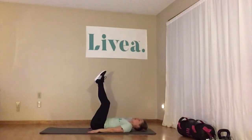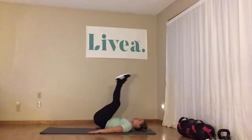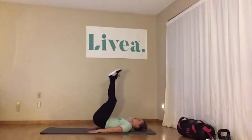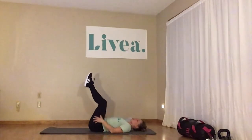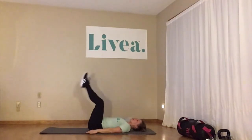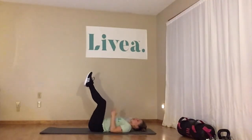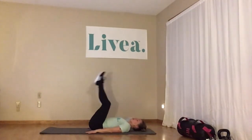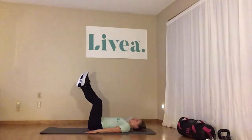We've got 10. And what we're doing is lifting through the lower abdominals. So we're not pushing with our arms or anything else. We're not flailing our legs up. We're really bringing our legs up by crunching in our lower abdominals. So here we go. 1. You want to curl your legs up.